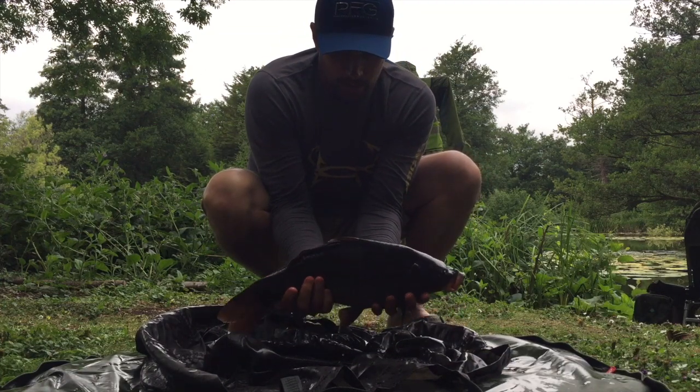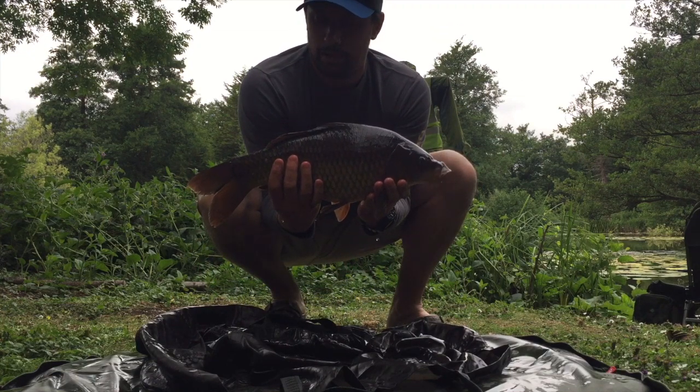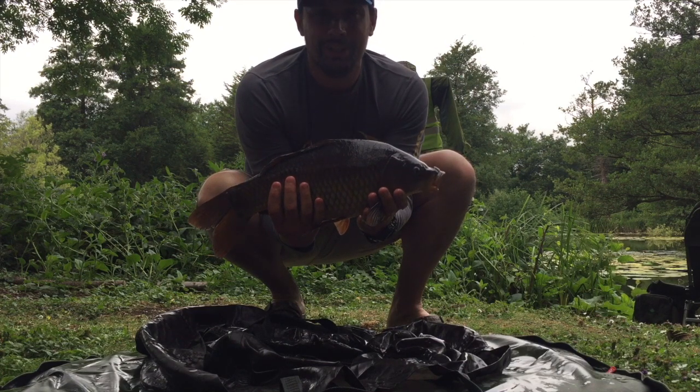Nice 6.5 pound common carp. Fantastic. What a beautiful fish.